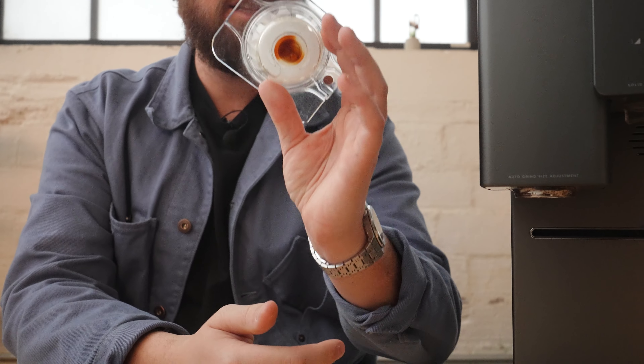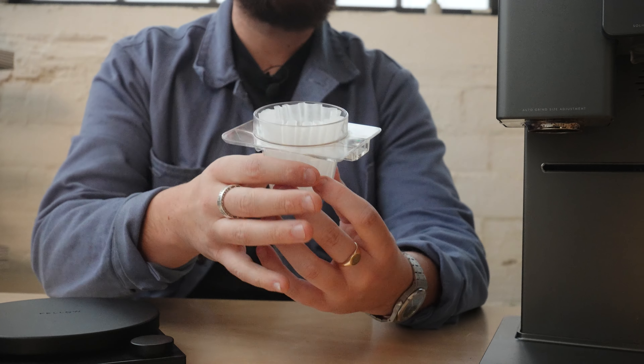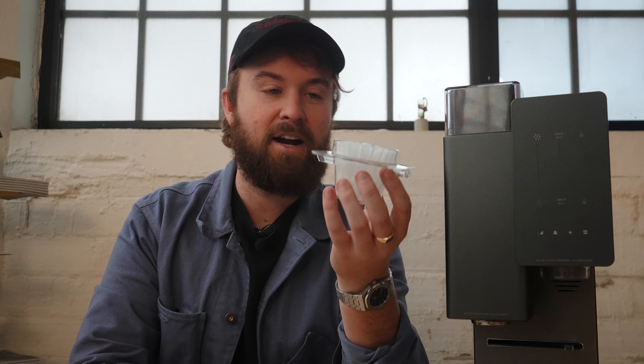Let's just get into it — I don't want a long talking video. So here we've got the reusable dripper, which has a little NFC on the bottom. It's a magnetic reusable dripper. I have a pre-wet Kalita 155 filter in here — they also make a 185 but that's too big. X-Bloom says they're going to come out with their own filters. You can also see these pods, which is what marketplace coffee from X-Bloom originally comes in.